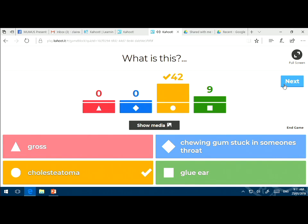So you probably get that one by process of elimination. I couldn't think of anything else that it could be. Cholesteatoma, pretty random, but it's something that comes up on exams, and I think you just need to be able to pick it up from a spot diagnosis in a picture. They love in the GP exams to have coloured photos of looking in either ears or eyes, and you need to be able to recognise what these things are.